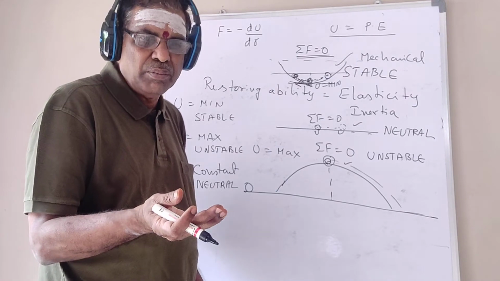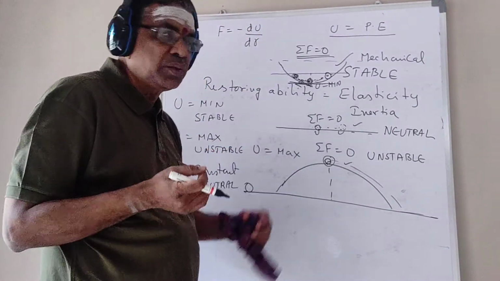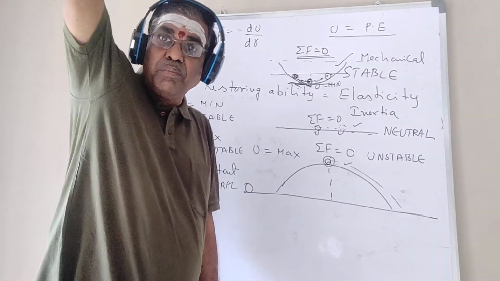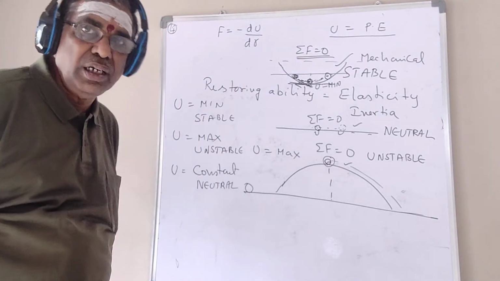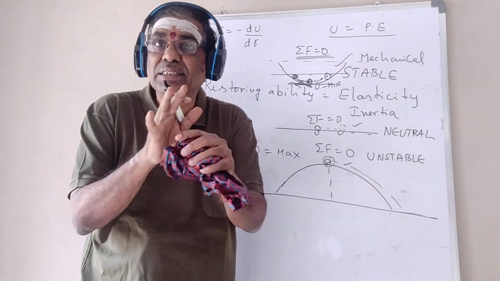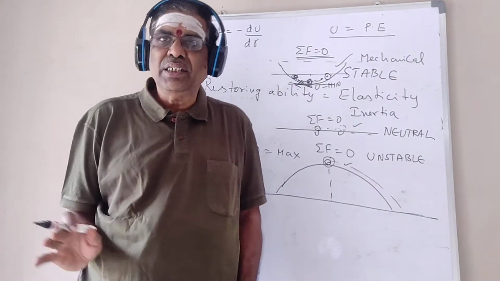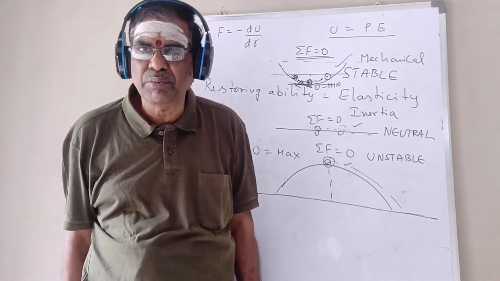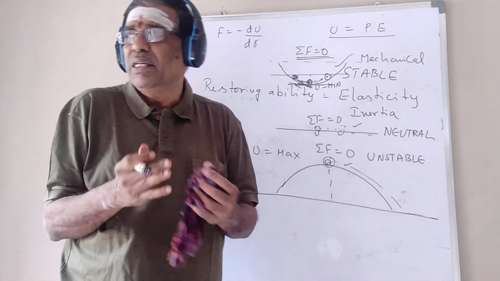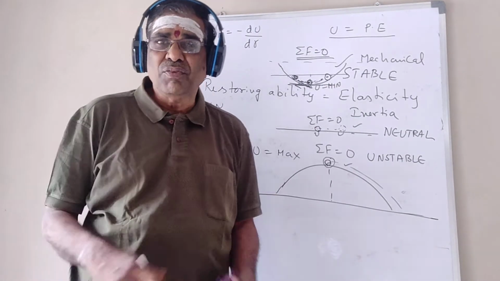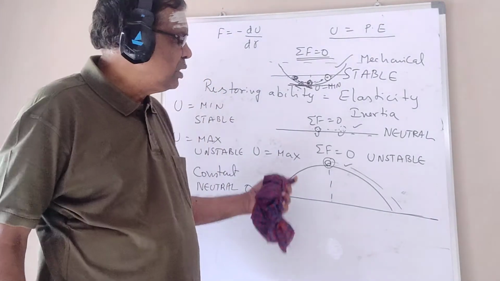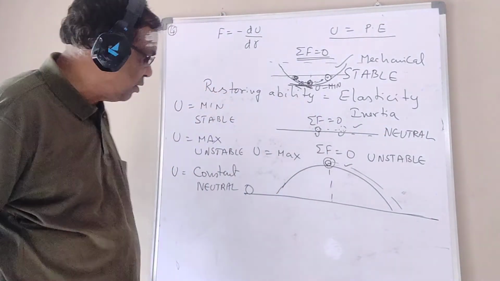Conceptually, you should understand. If you push a parcel, it will go and stop there, neutral. But if I push it and it goes on and on and on, this whole thing is in an unstable equilibrium. But generally, unstable equilibrium cannot last long in nature. Nature is almost 99% in stable equilibrium. That very small fraction of unstable equilibrium is causing so much havoc in the form of cyclones, troughs, depressions, monsoons, so many things. That is what it is resulting in, if you remember, right?